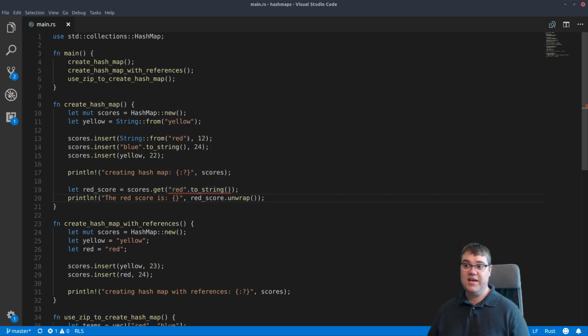So these are full strings in here, but it wanted a reference to another string. So this cannot be a string, but must be a reference. All right.